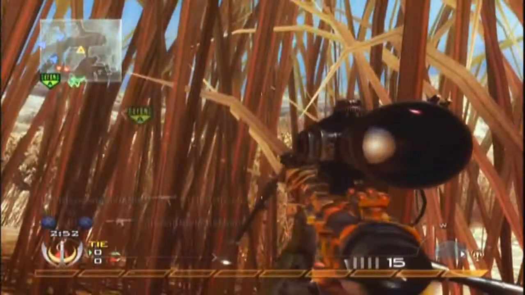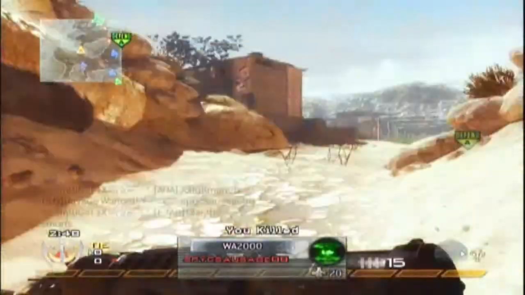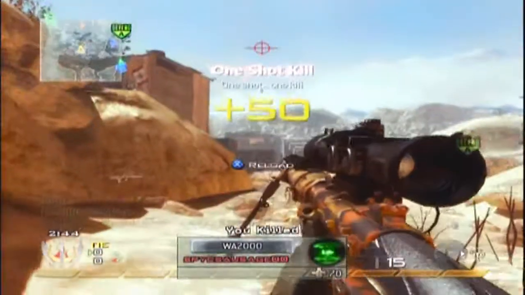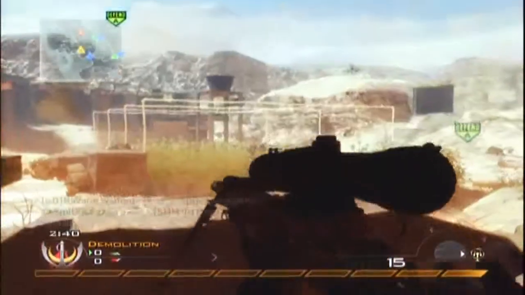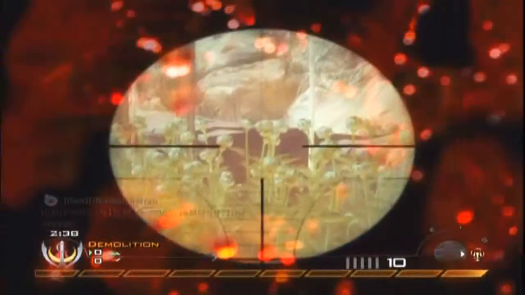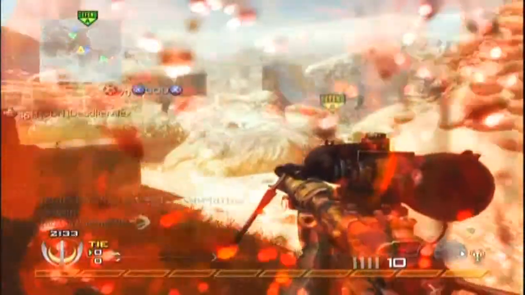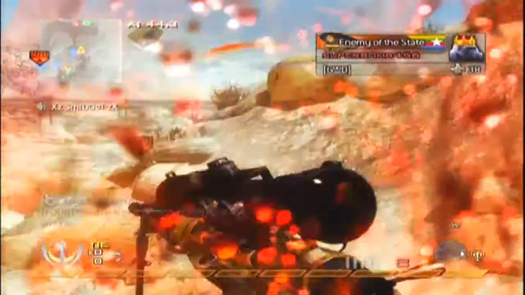As you can see here, I picked up this Intervention and I'm doing work in their spawn. Pick off 4 or 5 guys, and I think right now I'm on almost a 23 kill streak. And I've just called in my Predator missile and Harriers, I believe. I might not have even called in my Predator, but yeah.